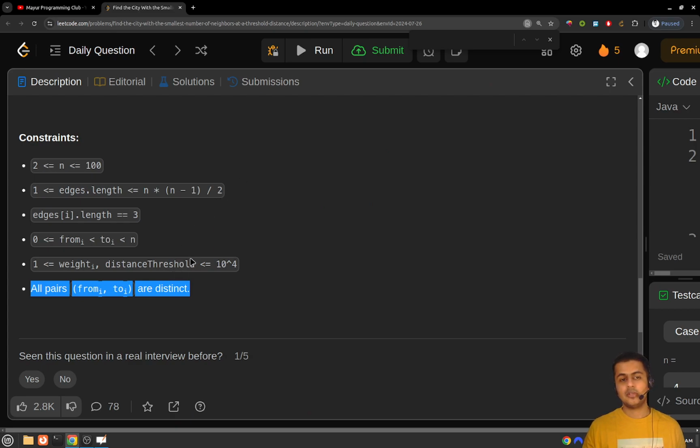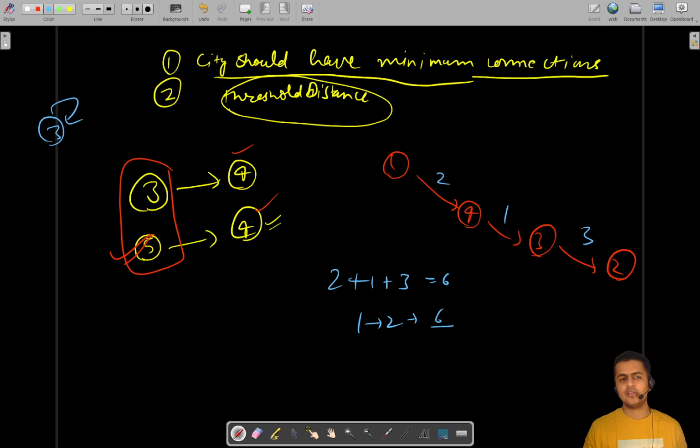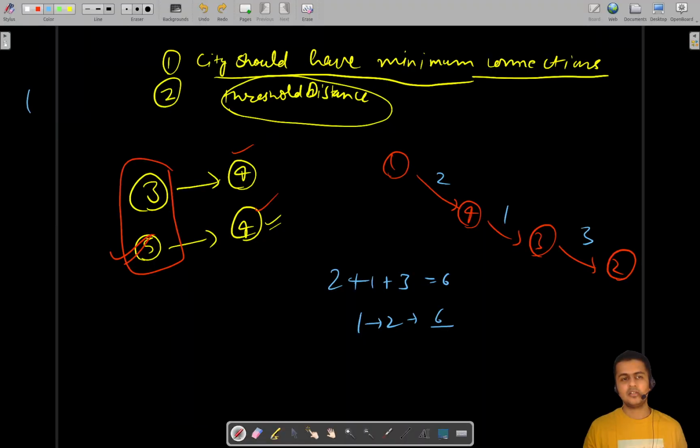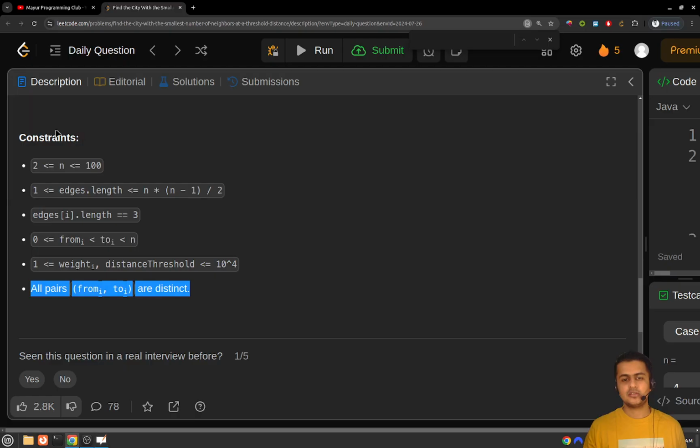Okay, pardon please. This kind of situation can exist basically, but here it's mentioned that although if a city is connected to itself, it is having zero distance because we are already at that city. So this is quite understandable. And the last constraint is saying that there will be no duplicate connections. For example, 3 to 4 you are having one connection, then again 3 to 4 you are having another connection. So this kind of situation will not be there. These pairs will always be distinct. Okay, so that's the problem statement, meaning by this particular constraints.